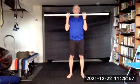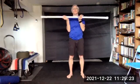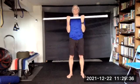And then go down. And up. And down. And then hold it at the shoulders, reverse the position of the palms so they're facing up and flop the wrists. And go down. And up.